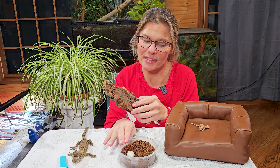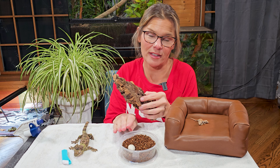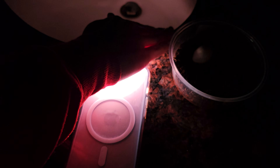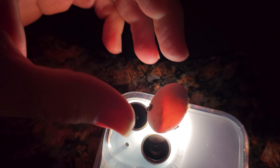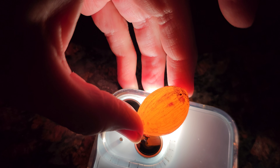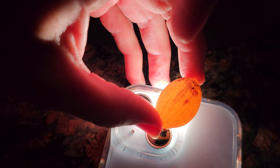At four days I was like, okay, I'll give it some extra time if it needs it. But I wanted to candle it just to make sure there was movement in there and nothing seemed off or wrong. This was my last Chihuahua egg that I had to hatch. So I'm going to show you with a crested gecko egg what an egg should look like when you candle it at that stage. This crested gecko egg should hatch within 10 to 14 days and this is what it looks like — you should be able to see most of the egg dark, with just a little bit of light shining through. When I candled our Chihuahua egg, this is what we saw.